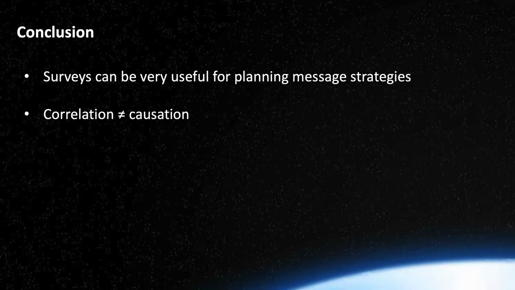And so the goal here is not to provide a surefire method of identifying better message strategies, but to provide one that will at least improve upon our intuition, right? That it improves our judgment in some way, even if it doesn't provide definitive evidence, right? And the other thing to keep in mind here is, the illustration I've shown you is just looking at the US population overall, right? There might be certain subpopulations where the patterns look very different, right? So you have to keep that in mind as well.